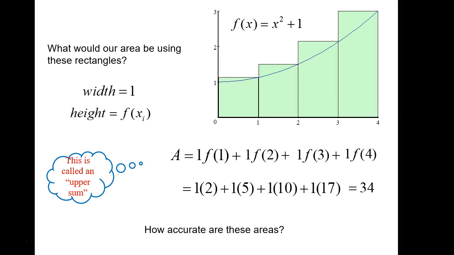You know, there's different things we could do. Maybe we could average them together and get an approximation that way. But the most natural way that mathematicians came up with that they thought worked was to subdivide these into smaller intervals, okay? Think about what happens. I've subdivided this into 4 intervals by making them all have a width of 1. But if I subdivided them so they had a width of 1/2, then I would have 8 rectangles, and so forth. If I subdivided them so they had a width of 1/4, I'd have more rectangles. And I could subdivide this into smaller and smaller widths, which would give me more and more rectangles.